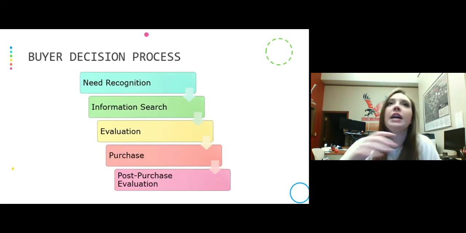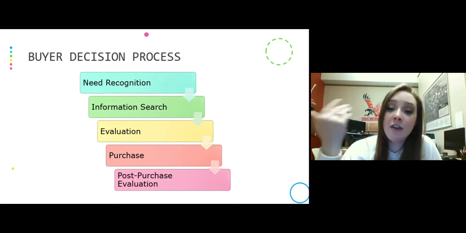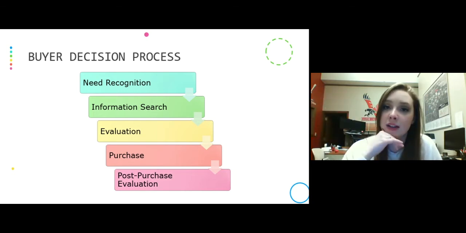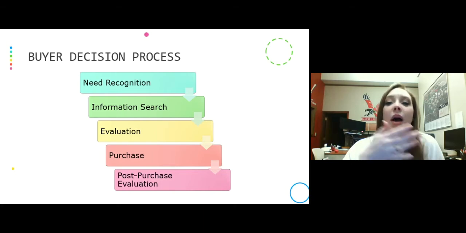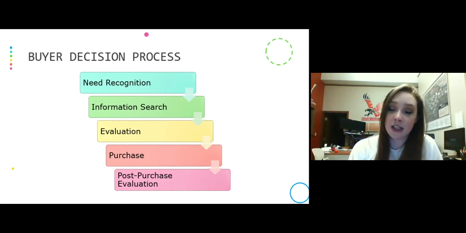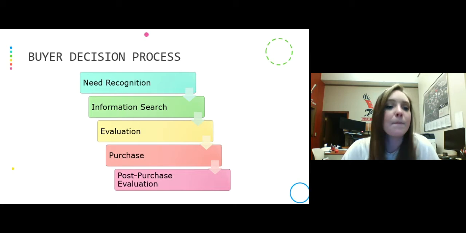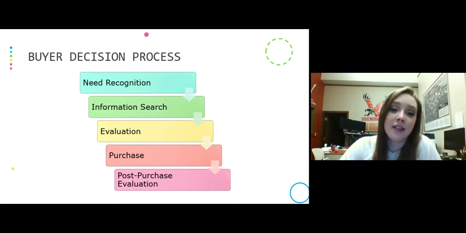So now that we understand the factors that influence us into buying, we're actually going to get into the buyer decision process. Each person is unique in their factors of buying, correct? But that doesn't mean that the buyer decision process is any different. The buyer decision process is often similar or exactly the same for each person, although our factors are different. So this figure shows the buyer decision process consisting of 5 stages.